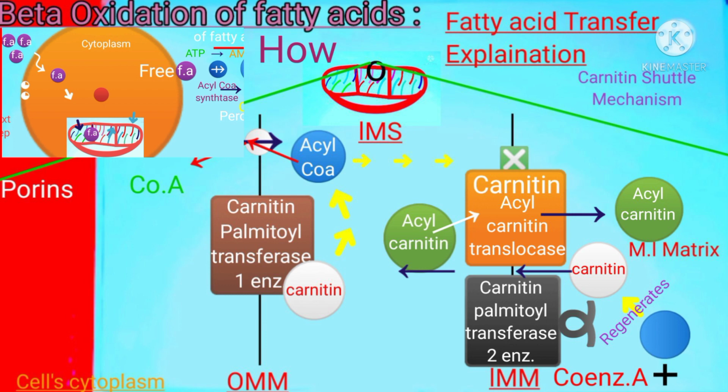Till now we have learned the transport of free fatty acids from the adipose tissues to the target cells. We have also discussed the entry of free fatty acids into the cytoplasm and the mitochondria. Next we discuss the oxidative catabolism in detail that occurs inside the mitochondrial matrix.